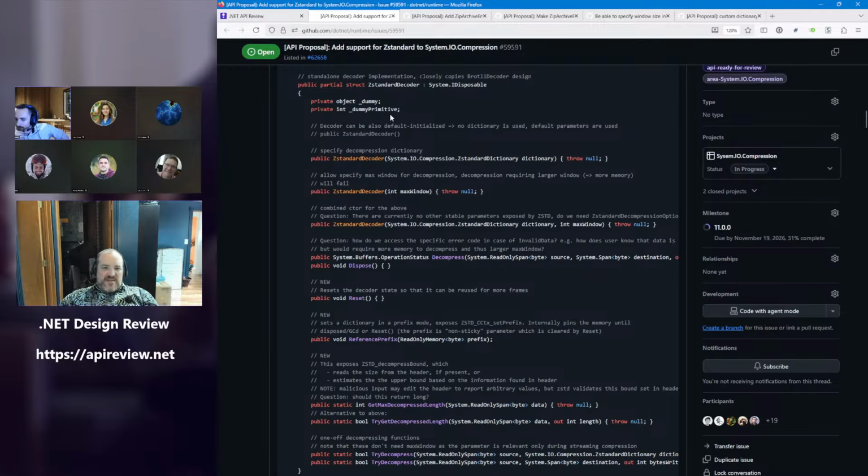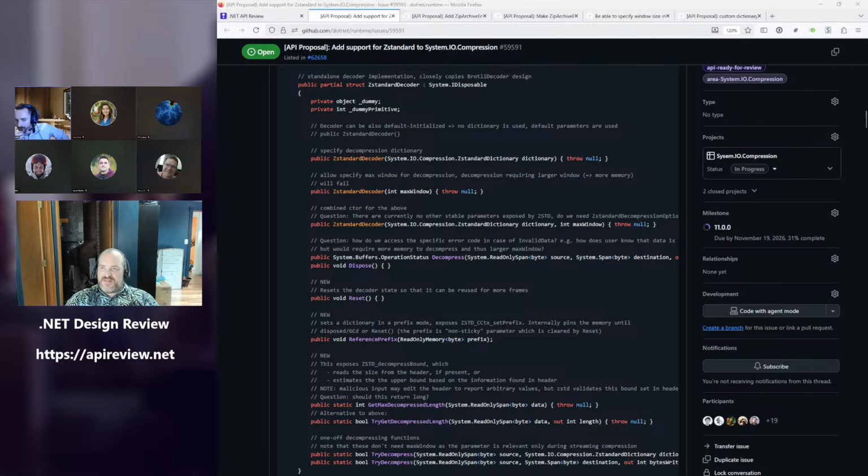So if you want to stop decompressing, you call reset, and then you are back to the same state that you were after the constructor. But we don't need to save a reference to the dictionary or the max window which was being used, because those values are not erased at the native level.